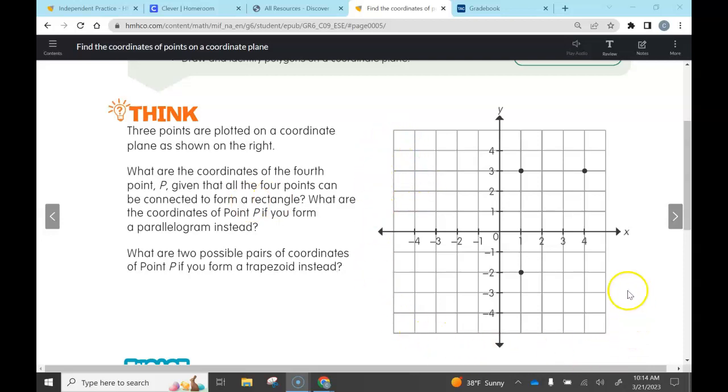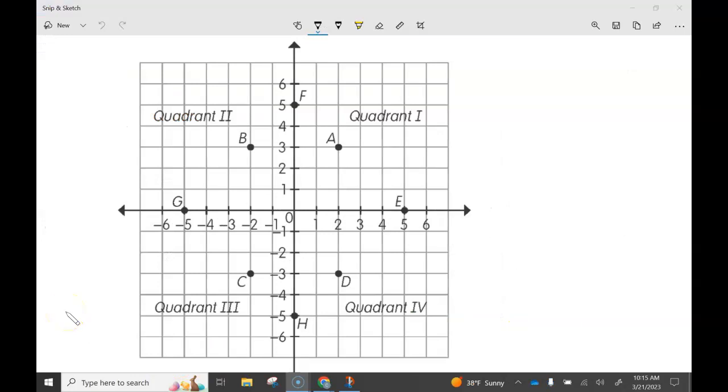What you can see right now on the screen and also on page 115 is a coordinate plane. Now this may look a little bit different from the coordinate planes that you have seen in elementary school. You can see we have negative and positive numbers going from left to right, and also vertically we have positive and negative numbers as well. Now if you flip over to page 116, you can see an even more detailed coordinate plane, and you can see that there are quadrants.